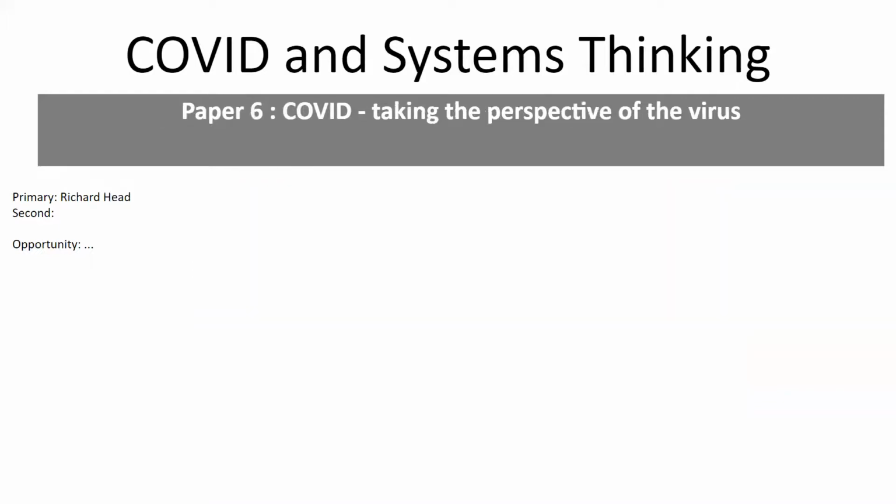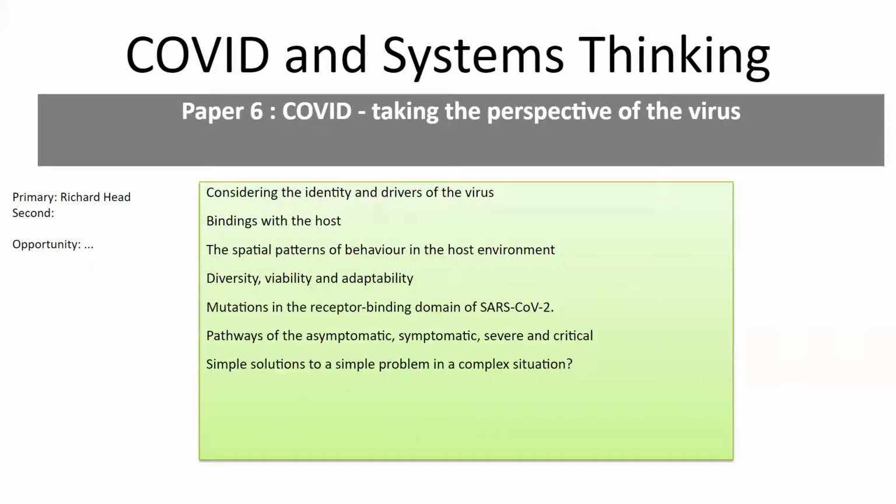Thanks. Okay, so back to paper 6, taking the viral perspective. Richard, maybe you can give us an update on where you are. Okay, Gary. I think I'm about a third to halfway through the first draft manuscript, and thanks, Eugenie, for your comments on one of the earlier ones that I sent to you. They were very helpful.